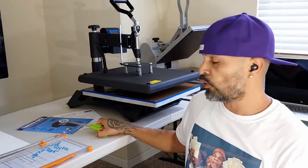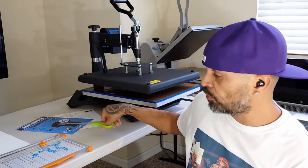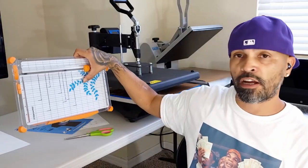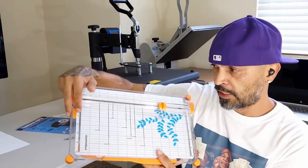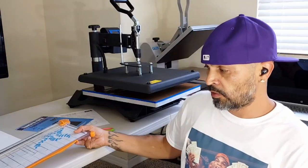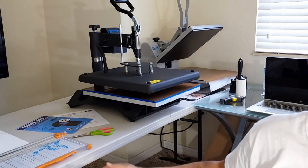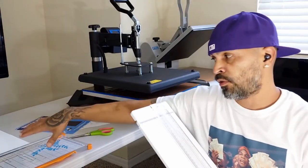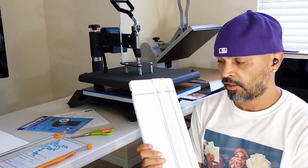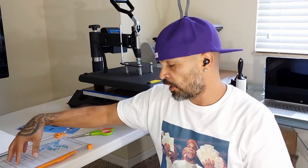But also, if you're good with the scissors, because you will have to cut up the white part of the borders. If you're good with the scissors, make sure your scissors are sharp. If not, I would invest in a crafting paper trimmer that you can replace the blades on and everything. I would recommend a higher quality paper trimmer or the guillotine, the one that you chop with, but the blade gotta be super sharp. I think that would be better than this normal paper trimmer because this is totally different from sublimation paper. It's not gonna cut like the paper. And also, you don't want to be pressing too hard on the ruler part. This will hold it in place, because you don't want to smudge the image and things in that nature.